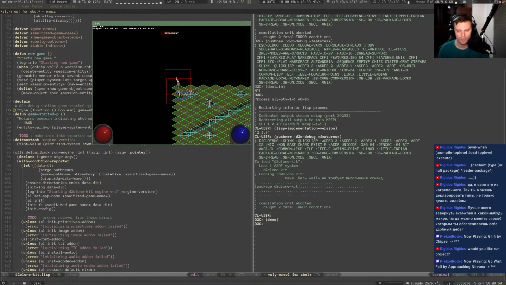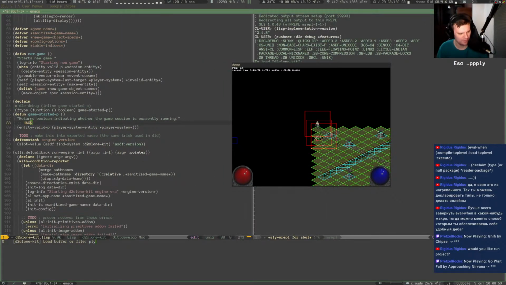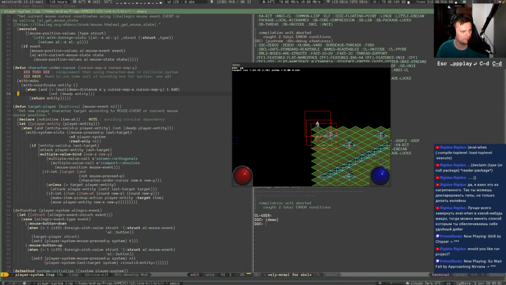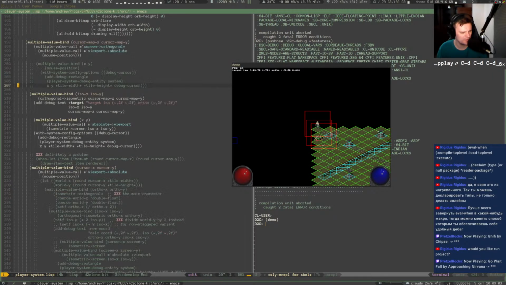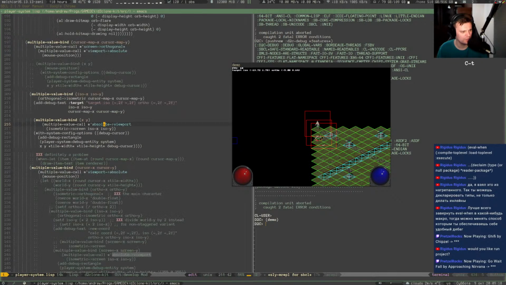So what I was trying to do, again, I kind of forgot. I was doing some messy stuff in player system, and what was I doing again? Targets, absolute 2. Oh yeah, I remember. I was going to go to absolute 2 viewport, and then change isometric to screen.